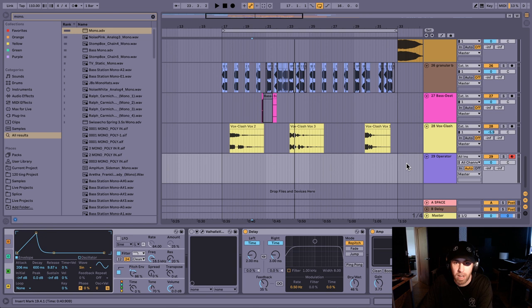It depends on what you're adding the Haas to. You can try keeping your sub in mono and then adding the Haas to the mid-range and high, just by splitting out the frequencies with a low pass and a high pass and just Haasing the highs.